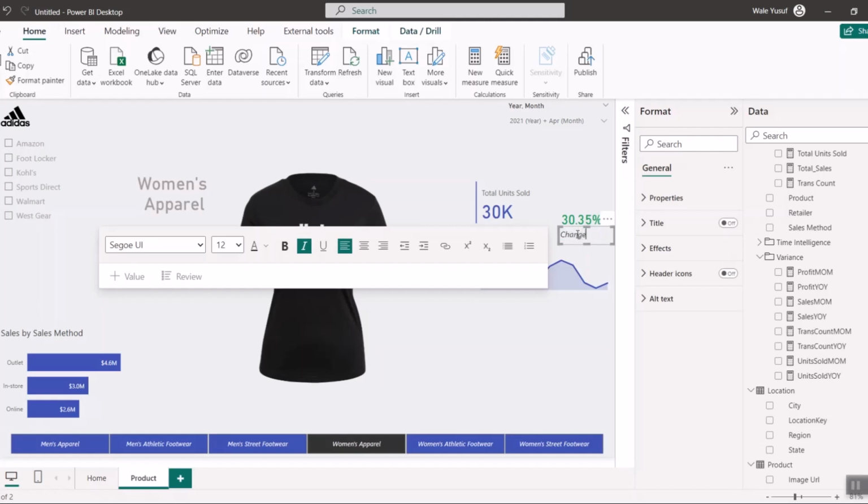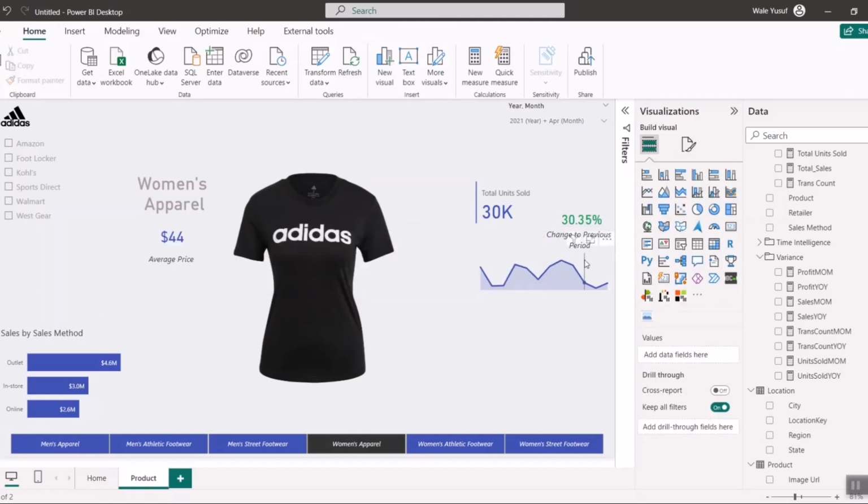Let me centralize it and make it bigger. So that way people know this is my change to prior period. And when you select something, when it is red, it's going to change to red. And that is it basically for my total units sold.